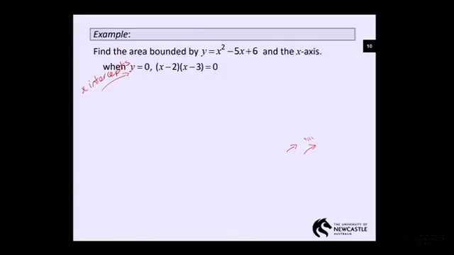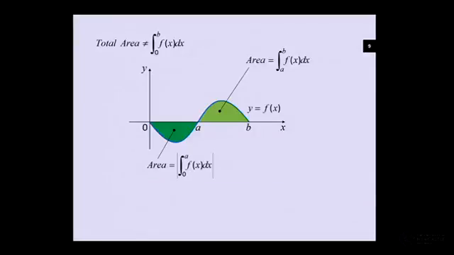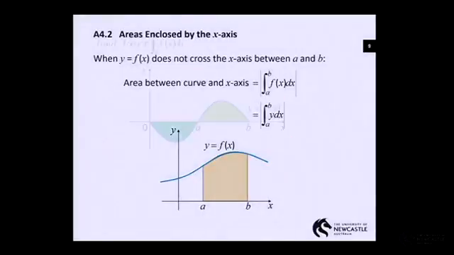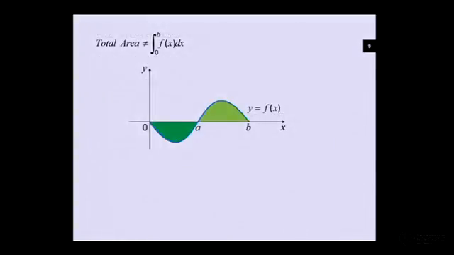So on page 42, this one appeared. And it said, total area is not always equal, okay? So in this particular case, look at the diagram. Total area will not be equal to the integral from 0 to B of f of x. So what I need you to draw on the top of page 42 is that diagram. Just make it a bit of a curve. Maybe it looks like a trig curve. Put some of it on the bottom and some of it on the top.